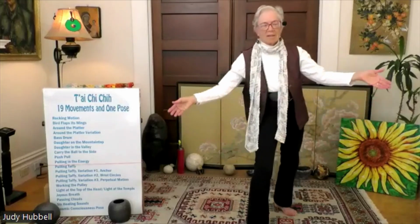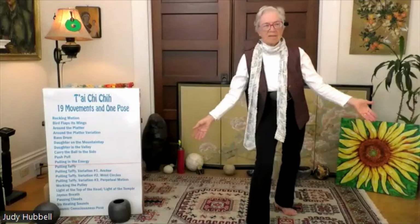Belly breath. Nostril breath working together. Making sure your jaw is released so that you have the Qigong breath with the tongue resting on the upper palate. No tension in the face. A little inner smile by releasing these muscles right by the cheeks will help you find the joy that you need in this practice, or that you find in this practice. Three more on this side.